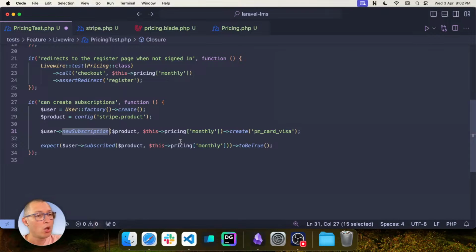But I'm not going to test the webhooks because that's not something that we need to test. All I need to know is that when all of that happens, I expect the result of this subscribed method, which again is provided by Cashier, I expect that the user is subscribed to that product and to that price. So this will return true. And I'm going to use that across my application to check for what do I show and what do I hide. That's it. Again, may not be the perfect solution. If you have a better one, I'm all ears. But this is how we are going to do it right now.